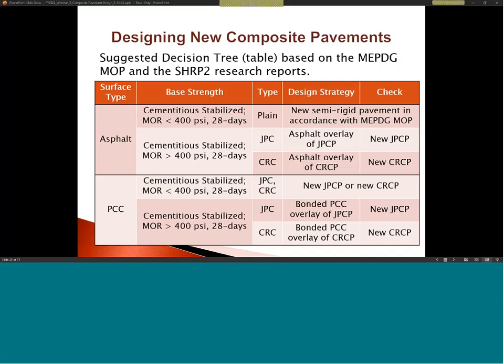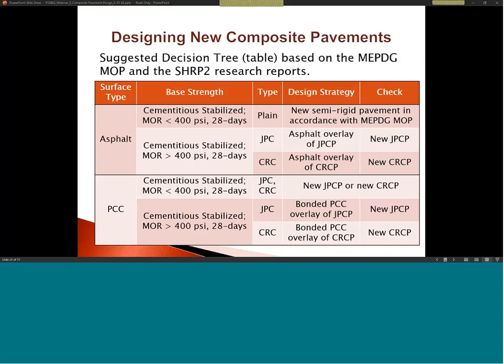New composite pavements was repeated as a very high importance topic that the participants, either at the user group and/or the webinar, said they were interested in. And so the task force decided that we should put together this webinar on new composite pavements. So that's the reason for the topic of this being webinar 3.